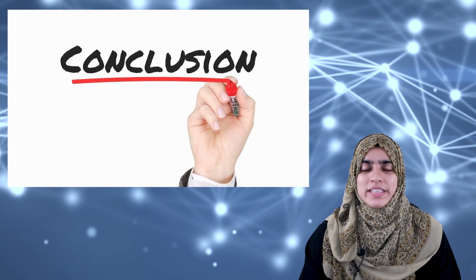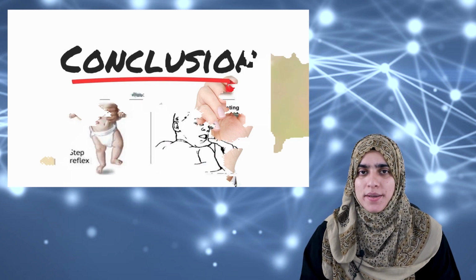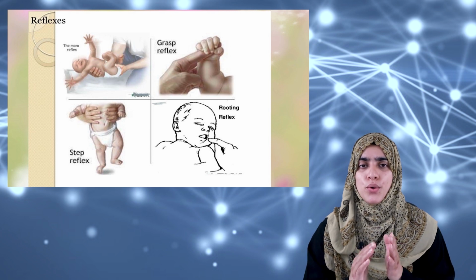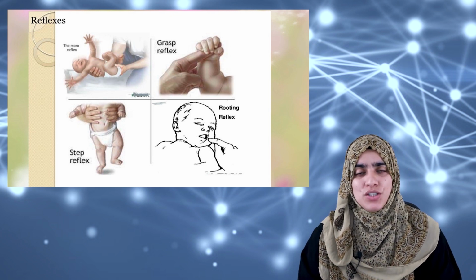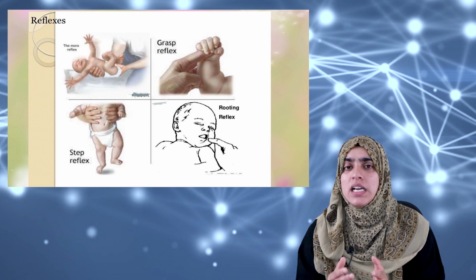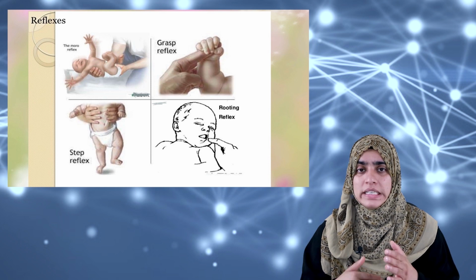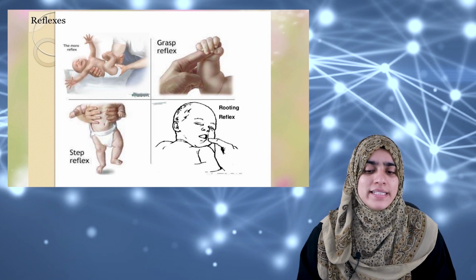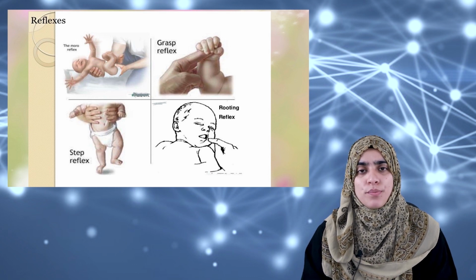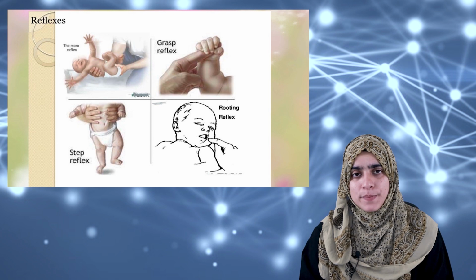Let me conclude the reflexes, the most common reflexes which we have talked about today. The appropriate knowledge of the reflexes, knowing the normalcy and the abnormality of the reflexes, will allow a pediatrician to identify whether the child is developing normally or not. It will give the knowledge of the abnormalities as well if the reflexes are not proper, if the reflexes are not responding to the stimulus.